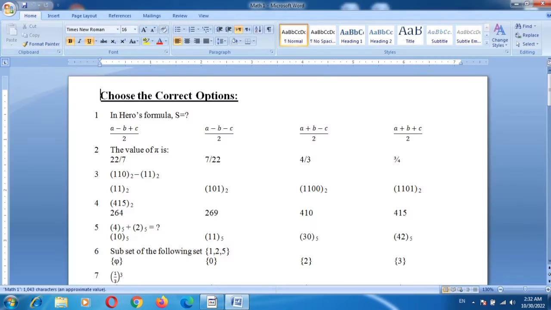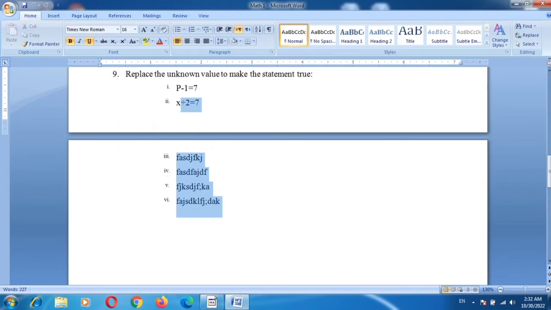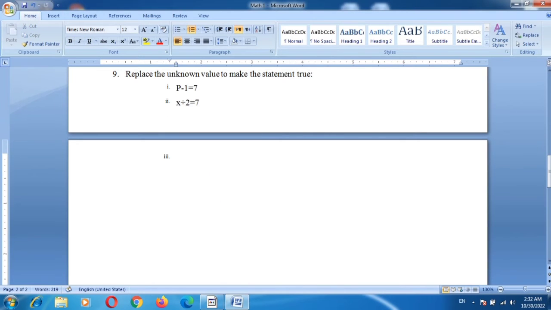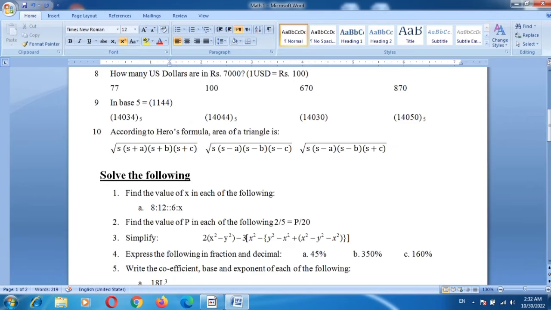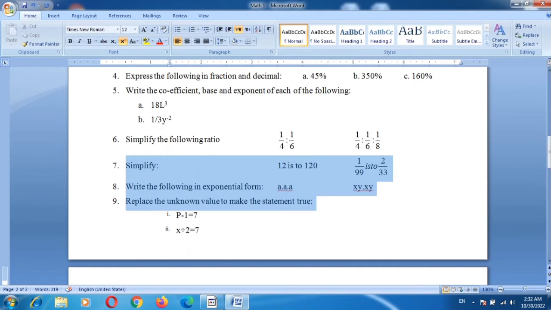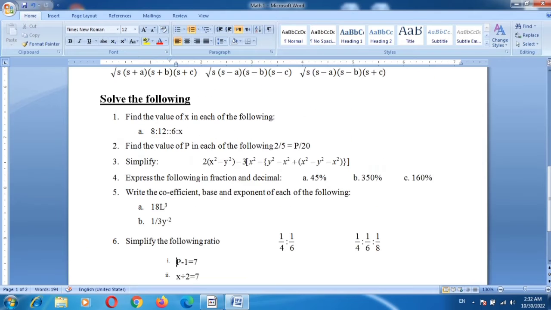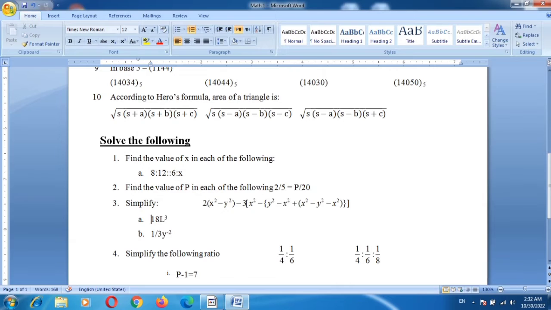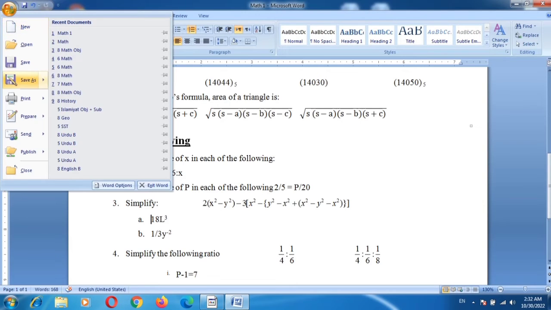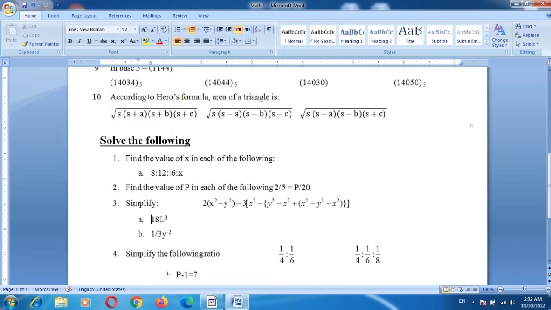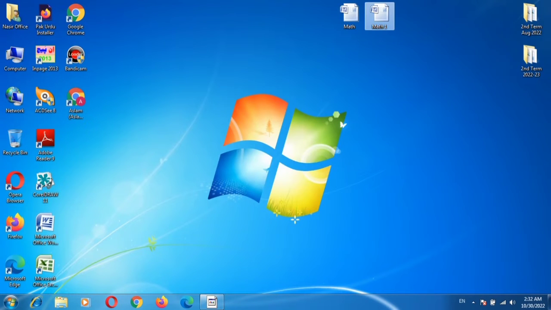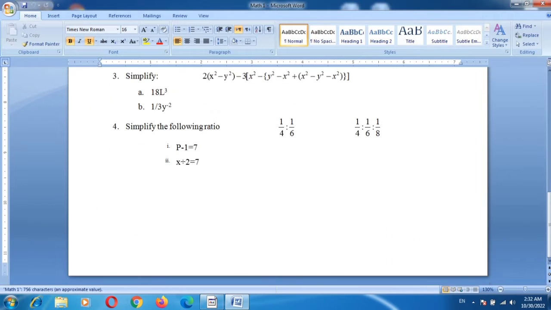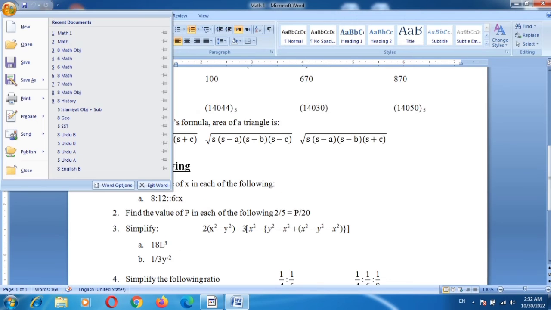Open the math1. So remove some of the edits. And if you want to save these edits in the same file, click menu, click save, close math1, open it, and you can see the edits have been saved in the math1 file.